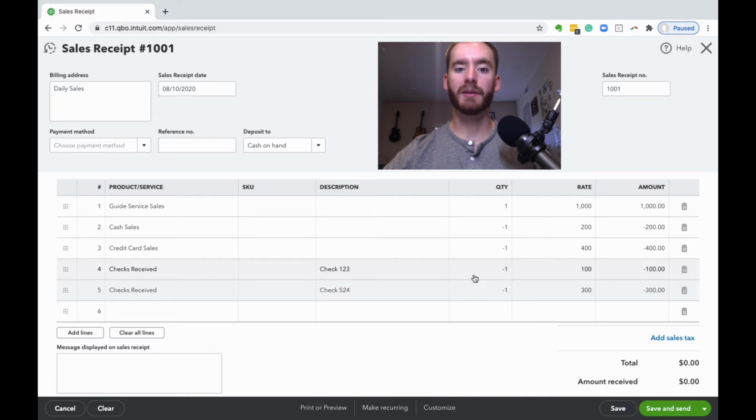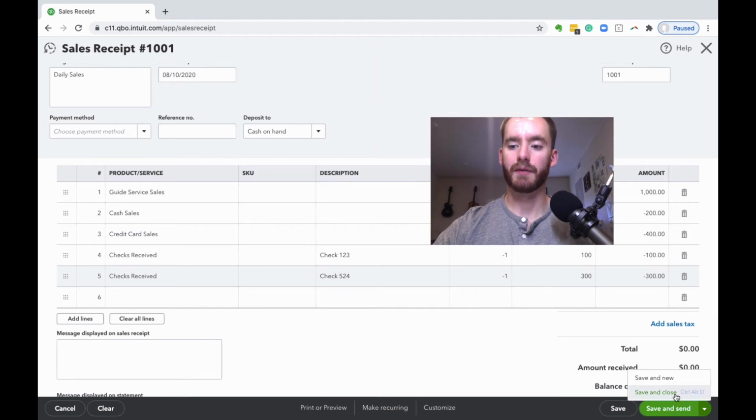So what happened here is we did our daily sales. We have $200 cash in our hands, and we have two checks, one for $100, one for $300, also in our hands. We're going to take these to the bank at the end of the day, and we're going to give them these two checks as well as the cash in order to deposit it into our account. And now we want to put this in QuickBooks Online so that it knows that it's a total of a $600 deposit, not a $200 deposit, a $100 deposit, and a $300 deposit, because again, that's not how it shows up on your actual bank feed. So we can go ahead and save and close this.